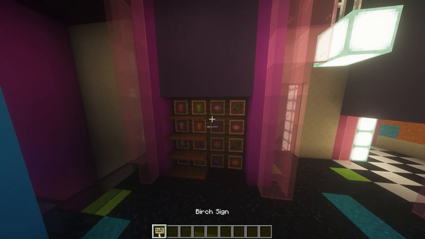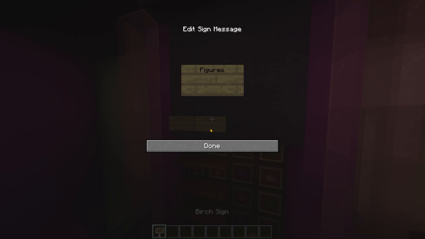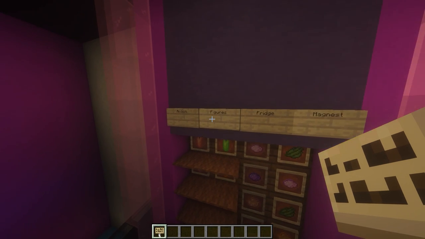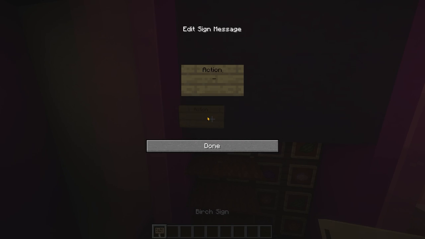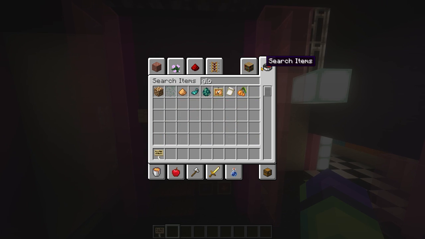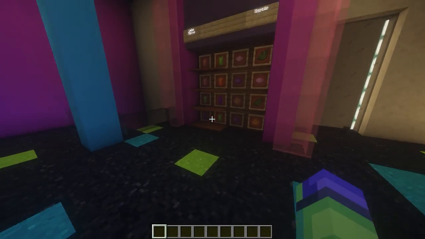Let's grab our birch sign and place these across. Let's say action right there, and then figures. Here we will say, I don't want to say fridge magnets, but they're basically magnets, so let's just say fridge magnets. Actually, those just look like it says action figure fridge magnets. Hold on, get rid of this. Let's say just action figures there, space there, and magnets. That's correct. And let's just make them glow. So grab our glow ink sac and just do that. So there we go, we now have that in.